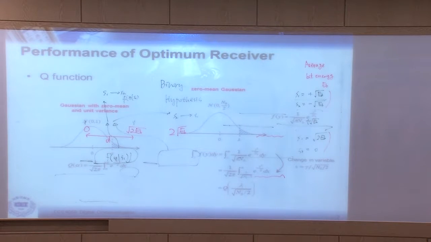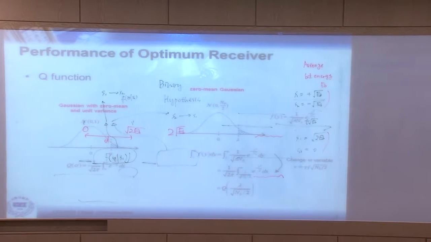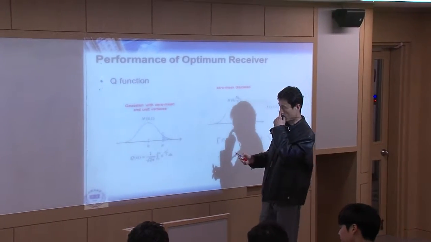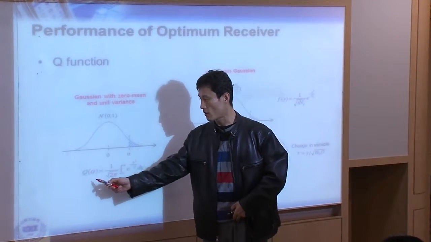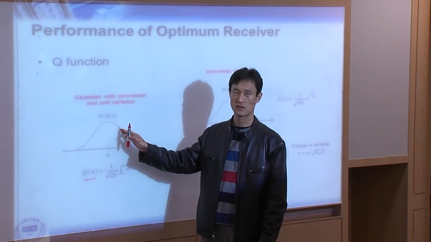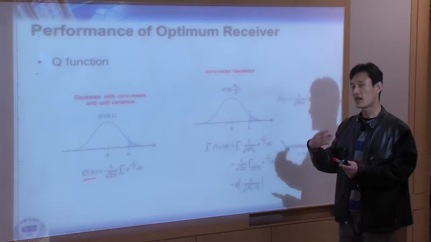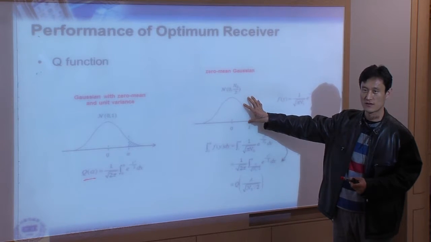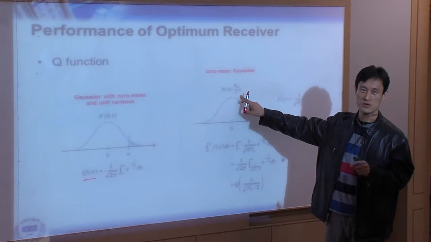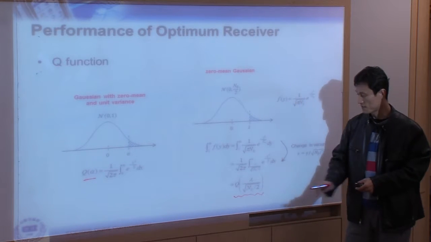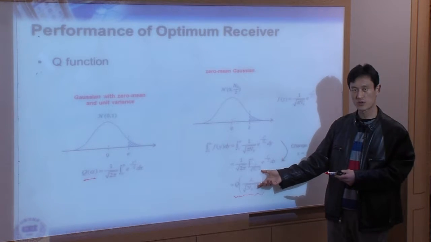Okay, so this is a Q function. We already discussed the Q function, so let me skip the Q function. You need to remember the Q function, okay? Q function is very important. This is a very basic. What you need to remember is the original Q function is defined based on the standard Gaussian. Okay, remember that. However, every time when you see the Gaussian graph, you're going to see non-standard Gaussian. So variance is not going to be 1. So most likely, you always have to use this kind of Q function. So you want to make yourself familiar with this.